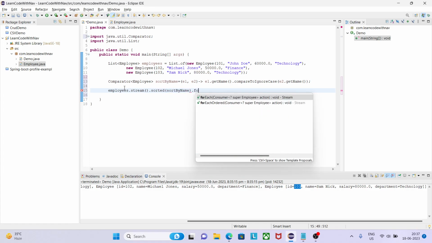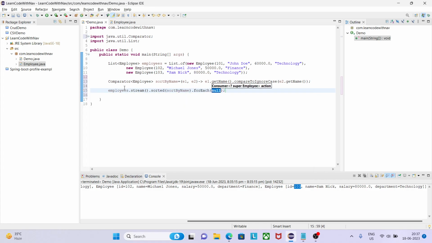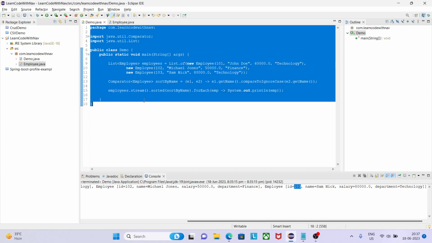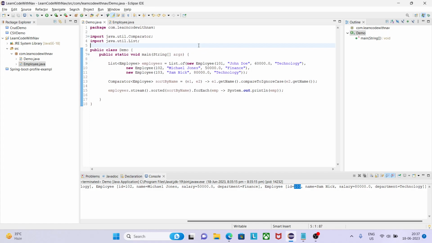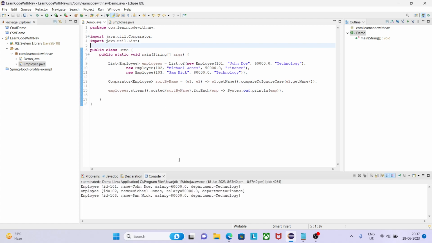Now I will call the forEach loop, and I will say for every employee please print to the console. Now let me run again and see the output. So alphabetically J comes first, then comes Michael, M, then comes Sam, S.